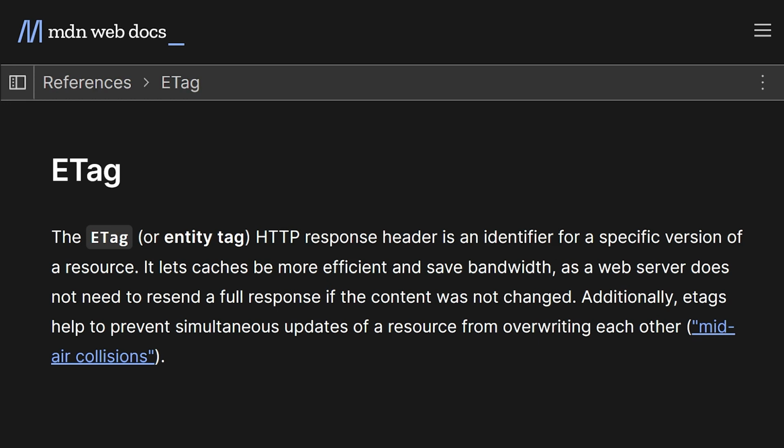Now, if you're not familiar with ETags, ETags are HTTP response headers that are basically used to identify a specific version of a resource. The value of the ETag is often a hash value that's generated from either the file contents or the date modified or some combination of the two. So if a request comes in and it says that it has a certain version of a resource given this ETag, a server can just do a comparison to see if that file has changed based on the generated ETag, and it can tell the proxy cache that the file has not been modified. It'll send a 304 response status code. As a result, a proxy cache, like a CDN, can just serve the cached version instead of waiting for the server to send the entire resource payload.